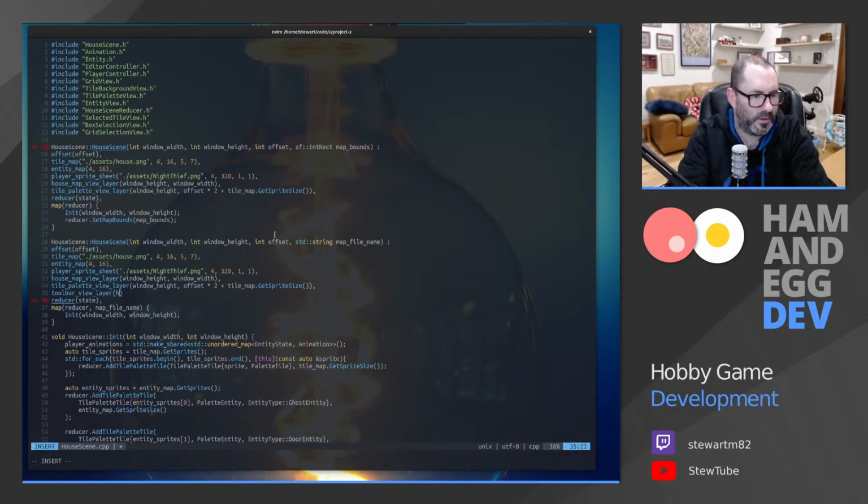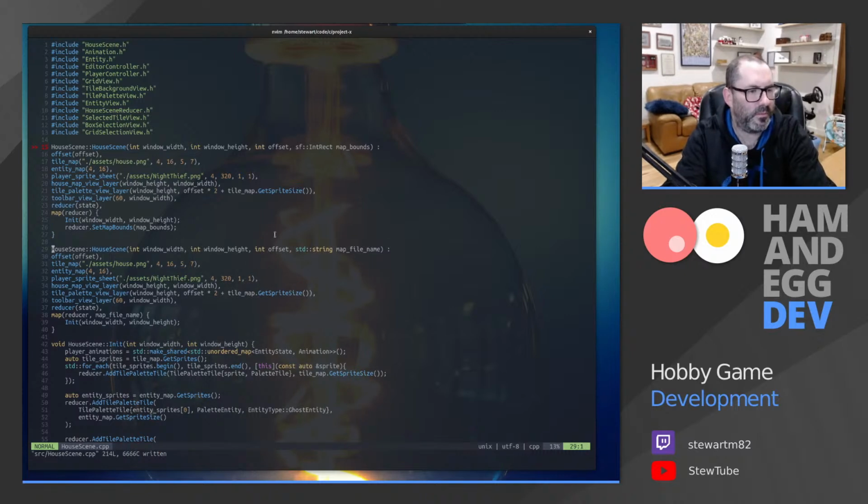Okay, so I don't know, 60, window width. So this will be the whole. Oh, I think I just need height and width like that. Yeah, toolbar view layer. There we go, both of those.